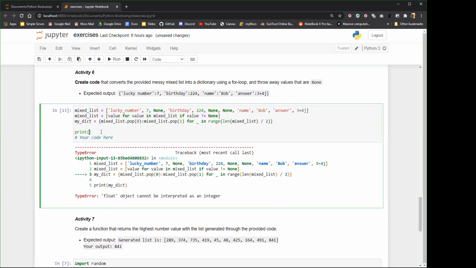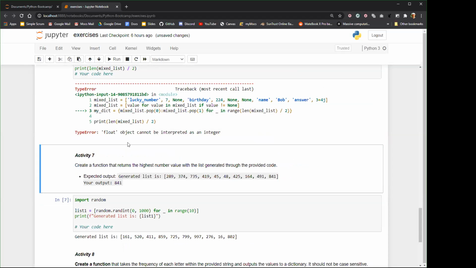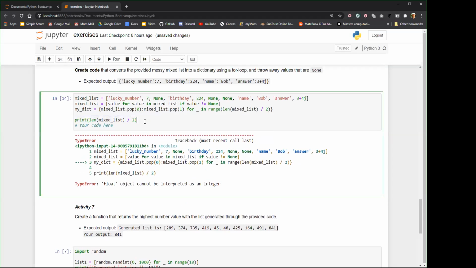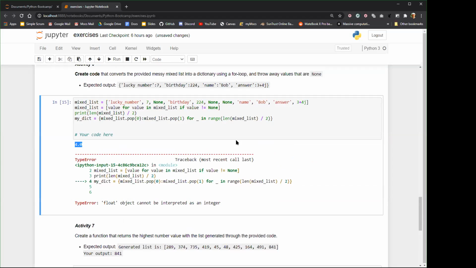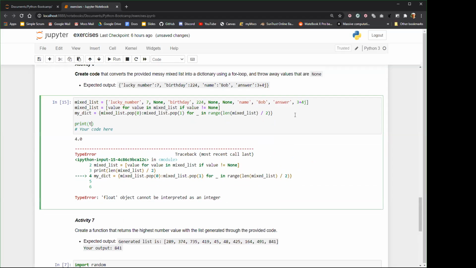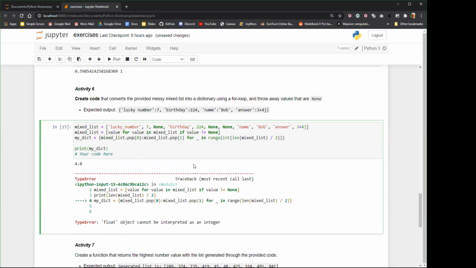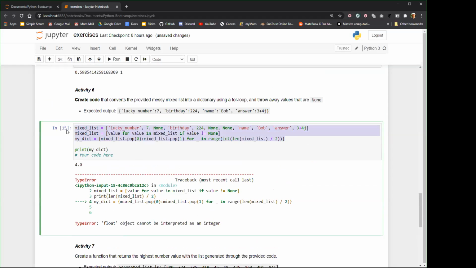And that's because when you print this, let me put this above, it resolves to 4.0, not 4. And it is expecting 4, which is an integer value. So that's why an integer has to be there. So this is the shorter way of doing the exact same thing I did a while ago.